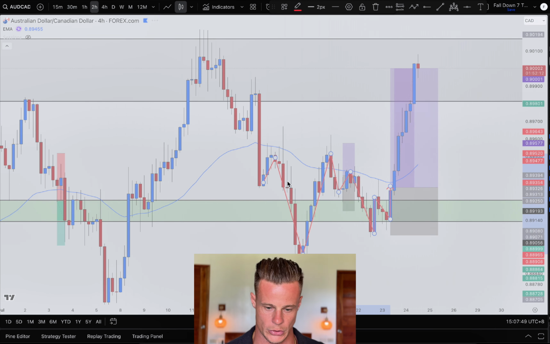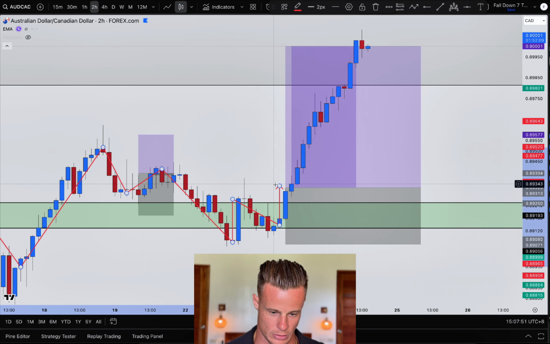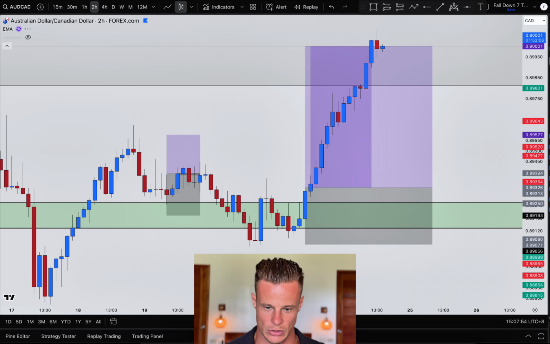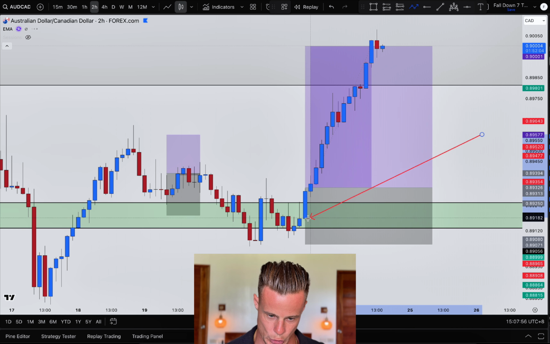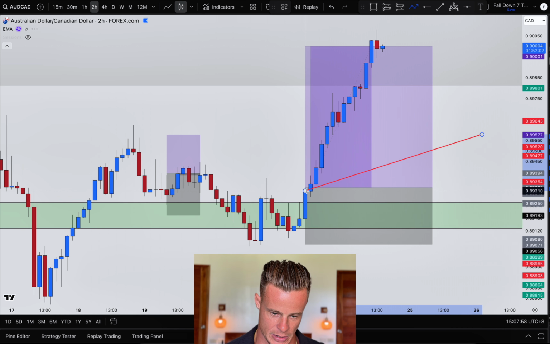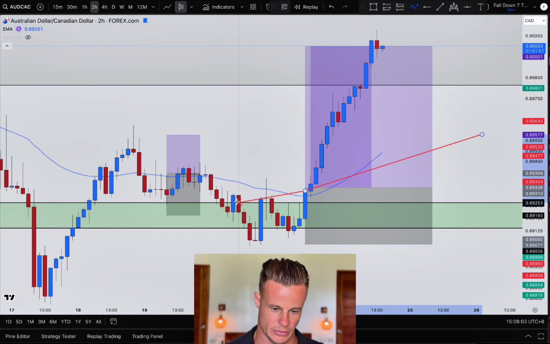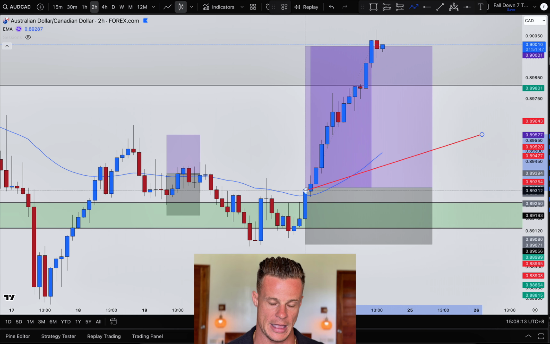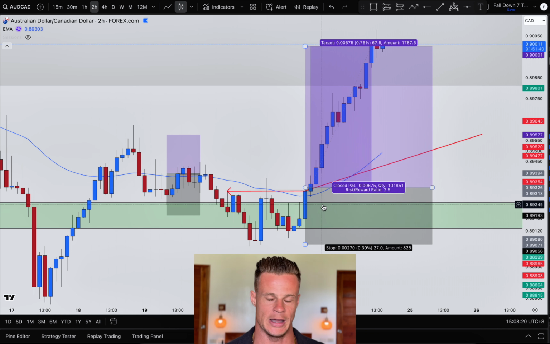Why? I went to the 2-hour and I saw, let me get rid of this one, I saw this 2-hour candlestick broke above these previous highs. You can see, right? So this was lower high, lower low, lower high, and it was supposed to be lower low, but it didn't. Instead, we turned around and made a higher high, basically. This will make a higher low. So you can see it broke above. When I saw this, I entered the trade, and this was 1 to 2.5.